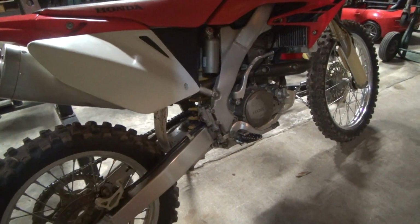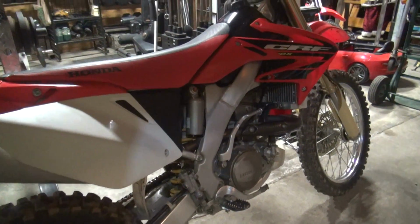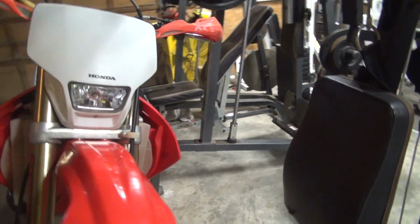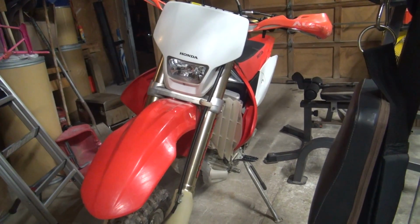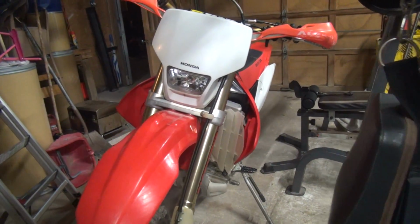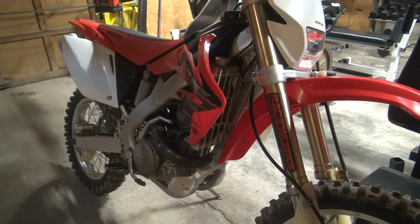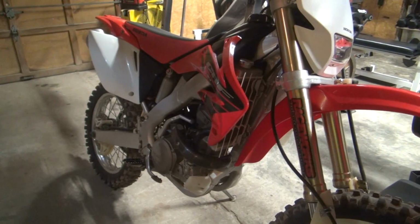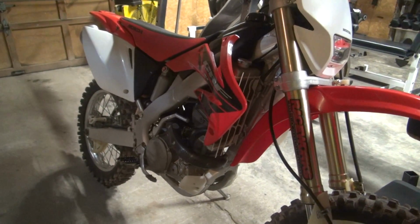But tomorrow we will be seeing if my 11-year-old has got what it takes to handle this machine. This one is sort of bought as a replacement to the one that was stolen last summer. So it's bigger. Definitely bigger. The other one was a CRF230F. This one's got meat.